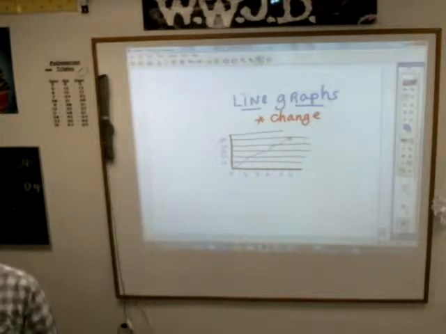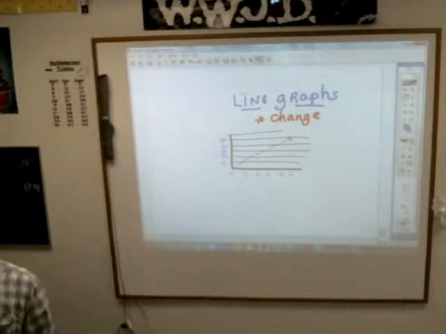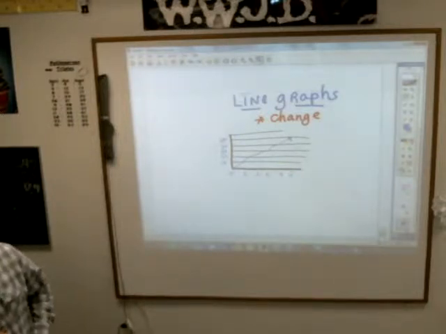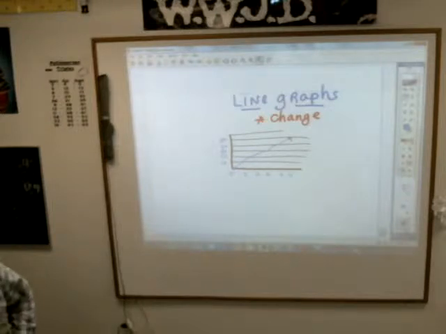They show you the one there. It says, below we show the average temperature in the city of Boston for each month of the year. The temperature is lowest in January and February, then the weather warms up steadily until summer arrives. It stays warm through August and then cools steadily after that. In December, the temperature is almost as low as it gets at the beginning of the year. To show the change in temperature over time, we can use a line graph. We'll draw the line graph on the grid.